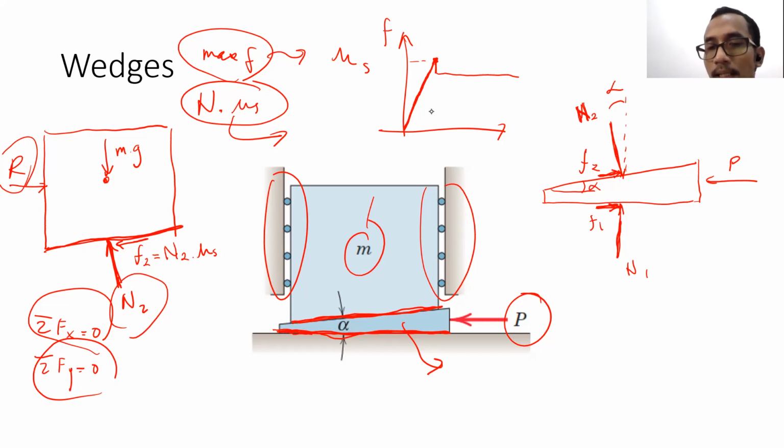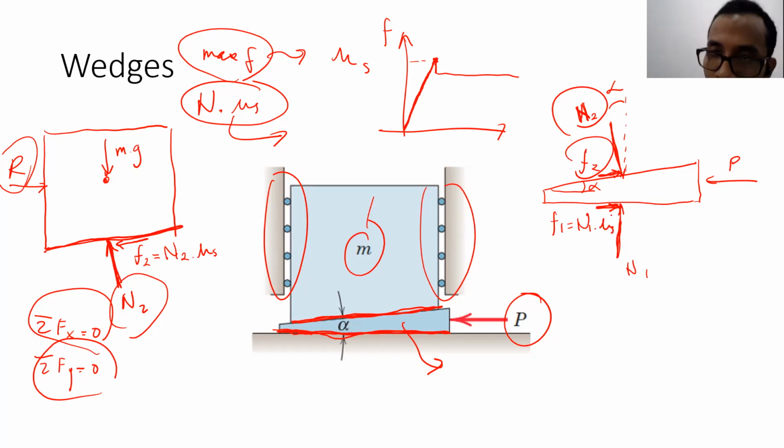Yes, correct. So basically, this is after you find N2 and F2, right? These two values are already known. And remember, F1 here is the friction force, the maximum friction force as well, because it's from a stationary position. So the friction force there is supposed to be the maximum friction force. So the F1 here is supposed to be the same as N1 multiplied by mu s as well.